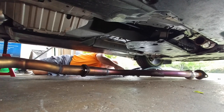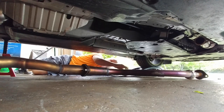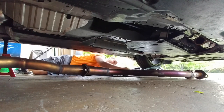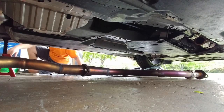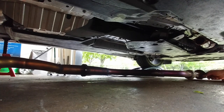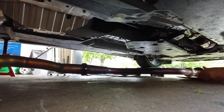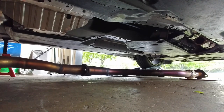Try to put something down so that I can slide this out the back and not have this piece slide across the concrete. I need to get something for the other side, and I'm just going to slide it out the back. I don't have any more carpet pieces. Hopefully that'll work.